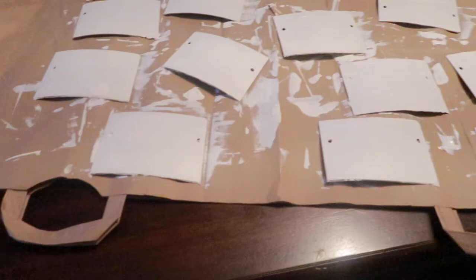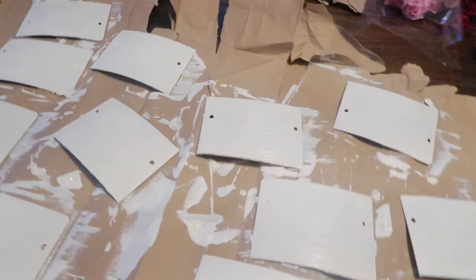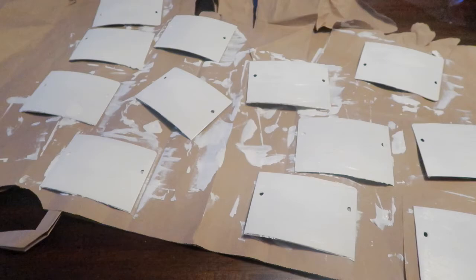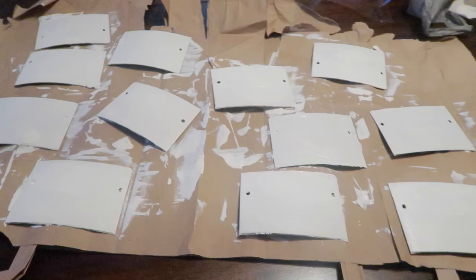My budget's $100. I'm trying to stay on the budget. So instead of going out and buying labels, I saw some I liked, but I didn't want to spend that much money. I found these cardboards. They came in a pack of, I think it said 10, but I got 8, and I cut them in half and painted them with my Beyond Paint. And so I'm going to use these as my labels for the woven baskets. So again, think outside the box.